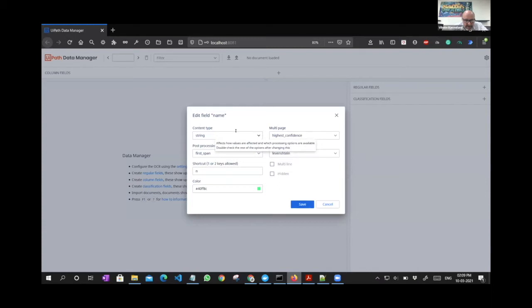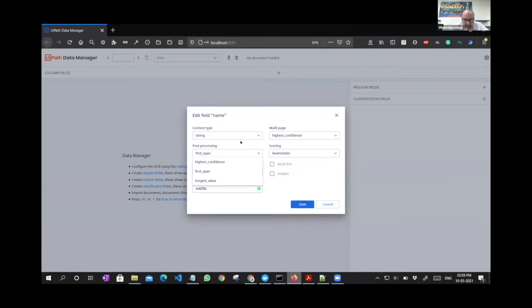You can see here we can define what kind of field it is. In this case, obviously a name is a string, but there are other kinds of fields that can be selected here. Then post-processing: this is basically to decide, if there are multiple identified, which one the engine should go with.